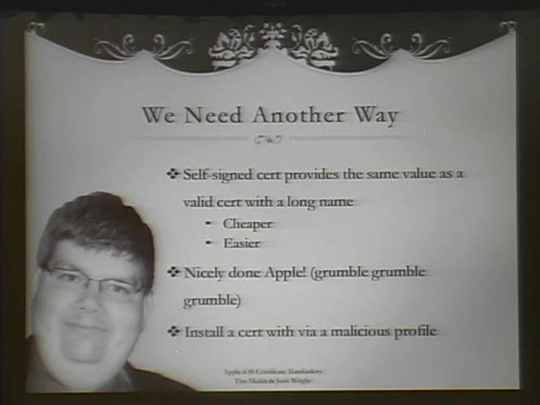Nice. So we need another way to get around that. How else can we get some certificates on this device so we can effectively man in the middle or do other attacks against the phone? Using the certificate method that we were first looking at, we just realized that a self-signed cert is just as effective. It's cheaper and it's easier. So realistically, that's probably going to be the way to go if you're going to be faking out the wireless RADIUS server. What else we want to do is maybe we can install some certificates via a malicious profile on the box, so that way we can man in the middle all the web traffic and other network traffic.